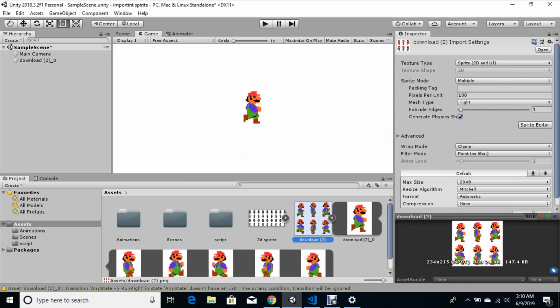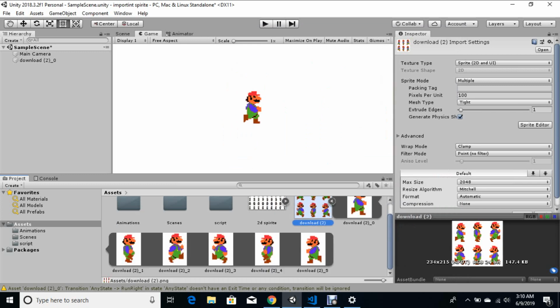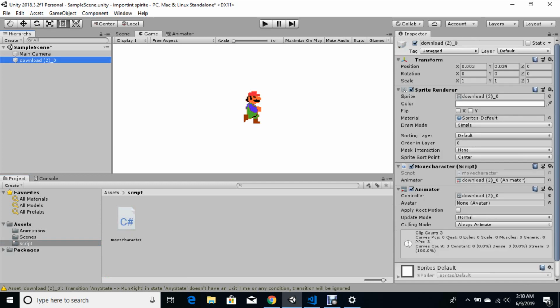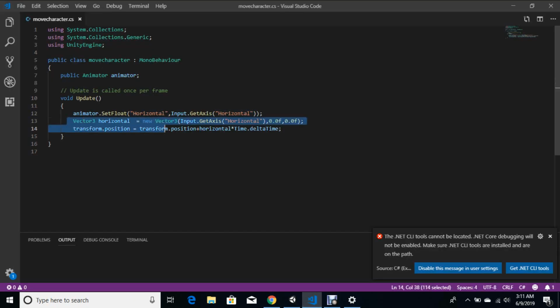In case you need to make simple code so your character will move left and right, I made a script like that, and this script is pasted on the character, which is in the downloaded asset. You can see this is my script. In the character script, you just need to focus on 2 parts. The Update function is called once per frame, and it works like a loop.